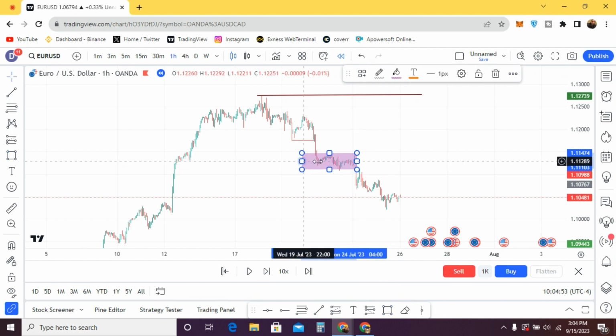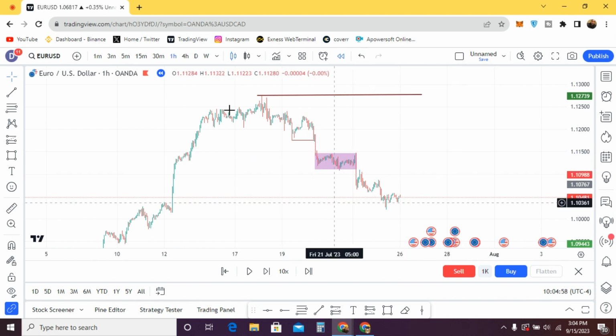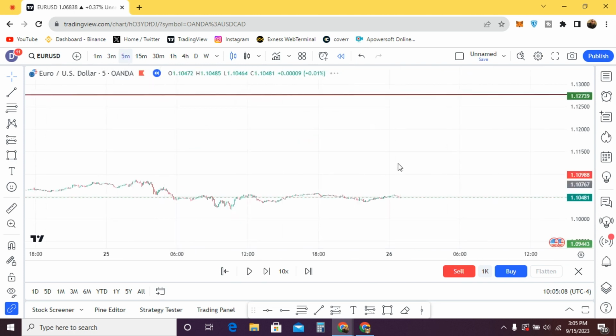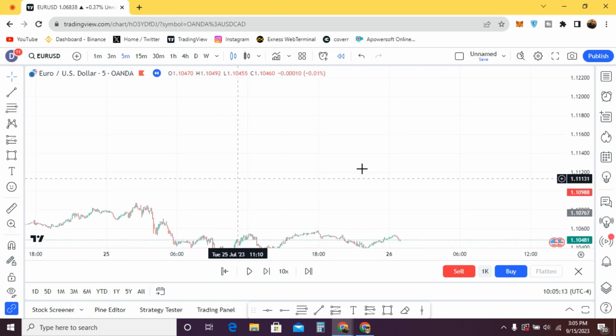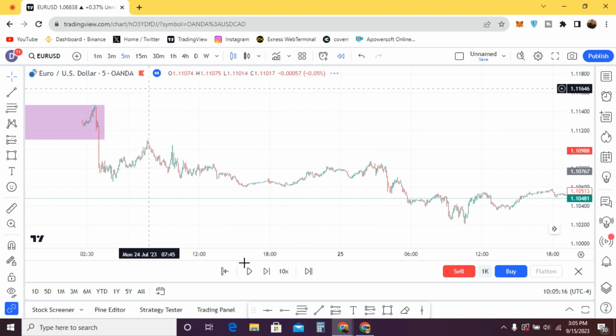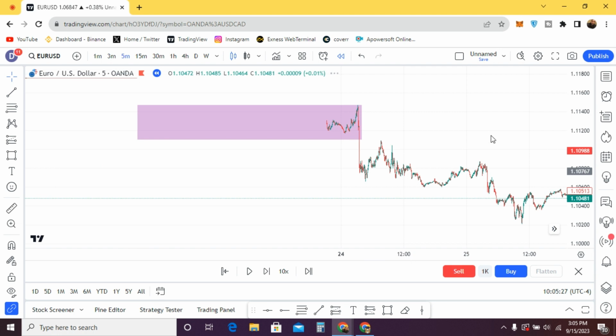So this is what you do at this point. You just map out the zone over here. You map out this zone over here. Then you go to your 5 minutes. This is how I trade. Once I get my clarification on the higher time frame, I go to my 5 minutes straight up. Now on the 5 minutes, I have to zoom this a little bit so I can get a clear picture there. Okay, that was the zone. Now this is the zone. Now you don't just go into that zone to start buying or selling. I'm going to show you how to do that.